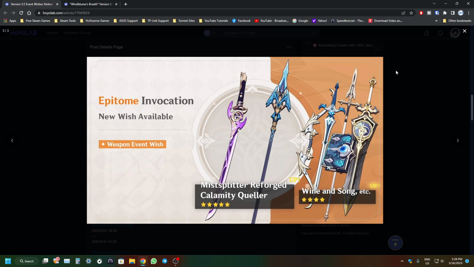And lastly, we have the Bell. Seriously, until now, I don't know who can use this, besides maybe Deya, I guess, because it's HP percentage. I don't know, probably Deya. But besides Deya, I don't know who can use this weapon. Pretty much no one can use it that well. Other than that, the Bell is not that great in this banner.